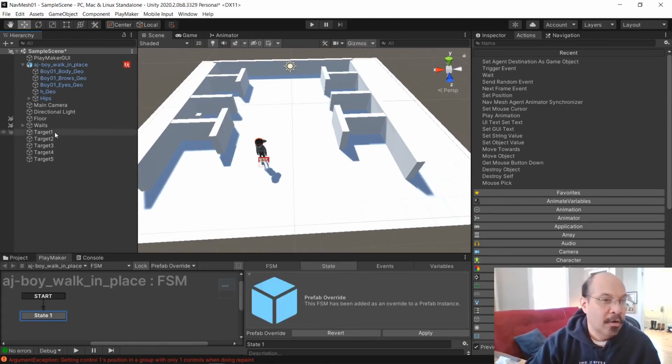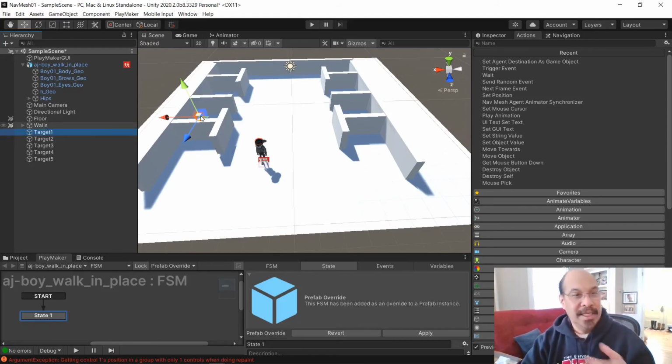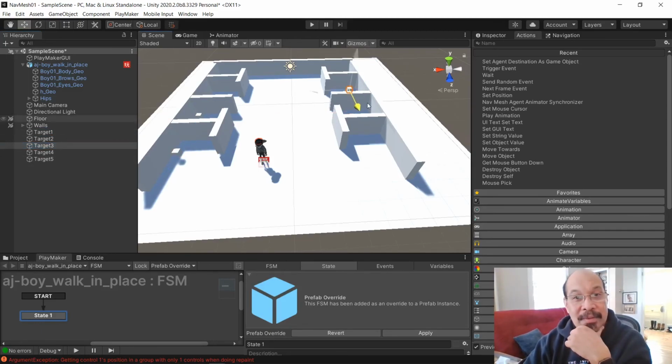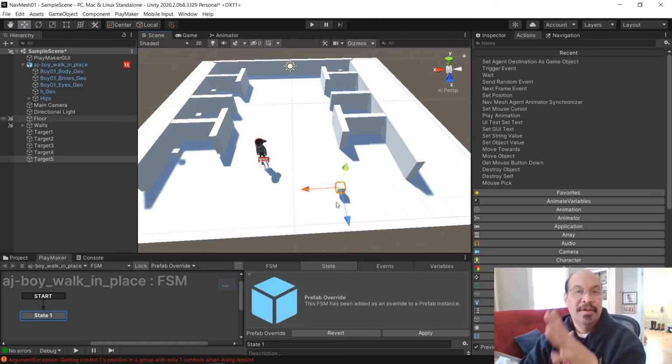Okay, so now we have all our 5 targets. Let's go ahead and position them. I copied them in place, so they're obviously all in this one position. So that's target 1. If I select target 2, same place, but I can move it over here. It's 5 targets.